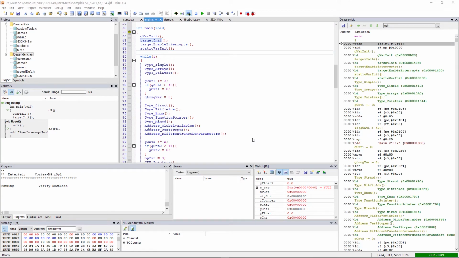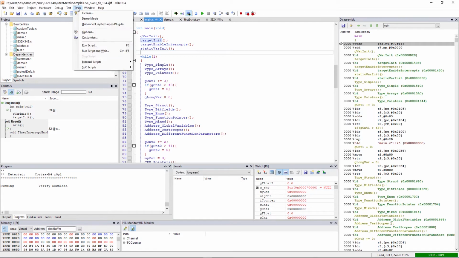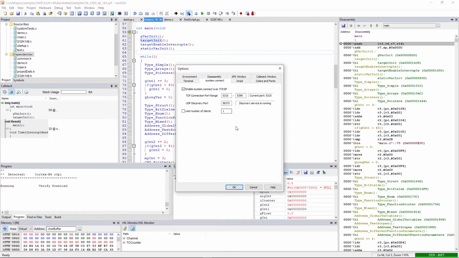First, I will check if WinIDEA has enabled Ethernet access for the scripting. I will open Tools, Options, and here it's checked: enable isystem.connect over TCP/IP. For the TCP connection, port 5315 can be used.